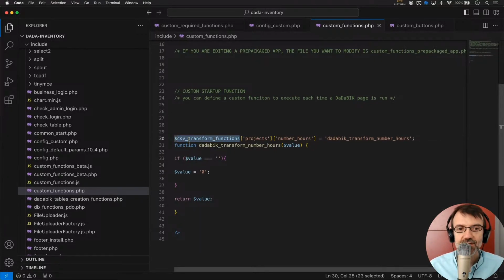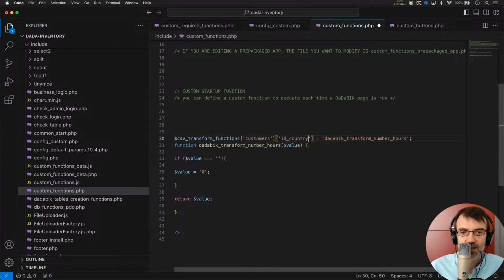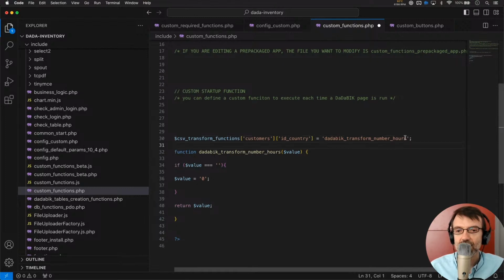So CSV transform functions. Well, it's called CSV, but it's also for Excel, obviously. So the table name is customers. The field name is ID country, and the function name I'm gonna use is called DaDaBIK transform ID country, let's say.